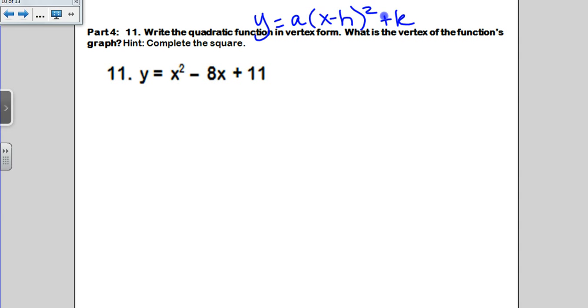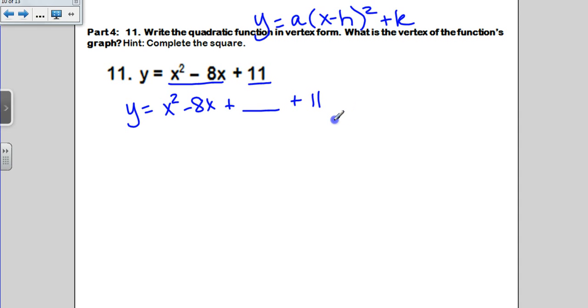So we're going to use some very similar techniques, except instead of moving things to the other side of the equation, I'm going to keep everything on the right hand side of the equation, and we're going to think about other ways to keep things balanced. So first thing I'm going to have you do is separate the ax squared plus bx away from the constant value. So I'm going to do x squared minus 8x. I want you to put a plus blank down, just like we did. And then off to the side, we still have a plus 11.